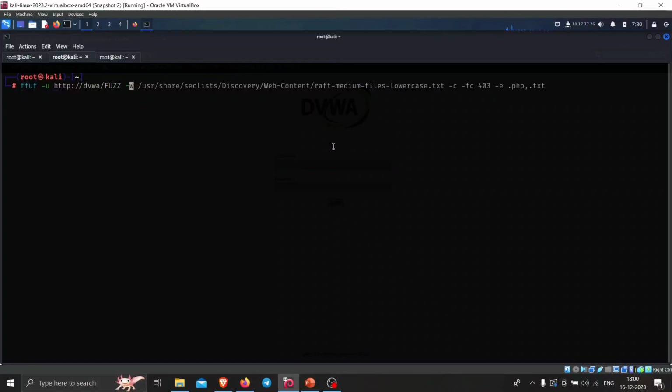Then we're going to specify the path to the word list. Then I'm going to use -c to color code the output, so it's easy for us to differentiate the different responses from the web application.